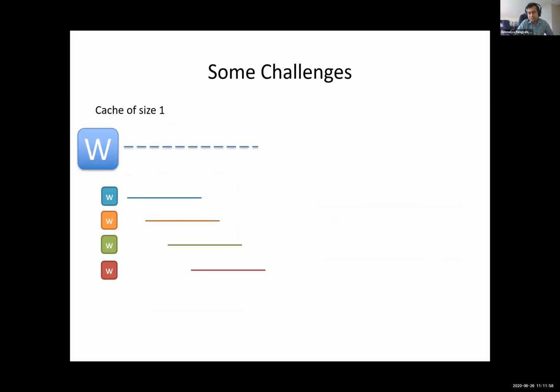The other main challenge comes from an example of the kind that I have shown here. Imagine that you have a very heavy page that has a lot of very short requests and a bunch of light pages that have requests aligned as shown. So how would I serve these requests? The right thing to do if I have a cache of size 1 would be to evict the heavy page just once and serve all the light requests by taking advantage of this eviction.